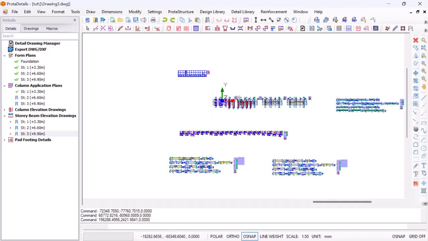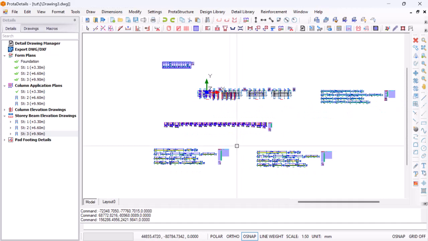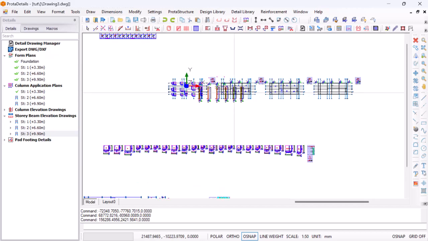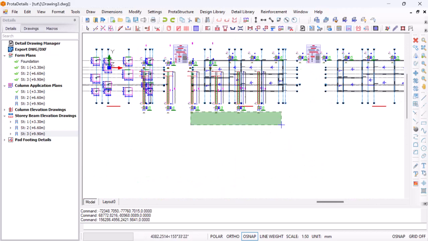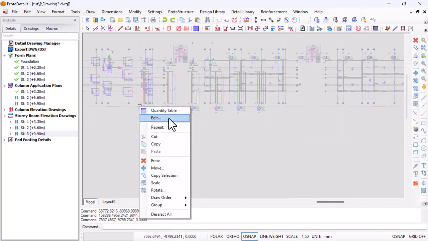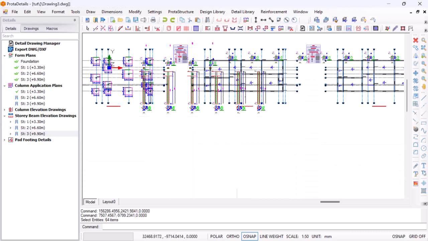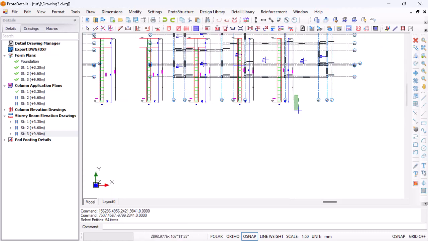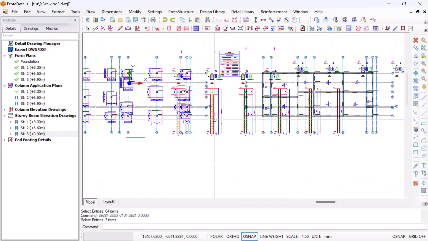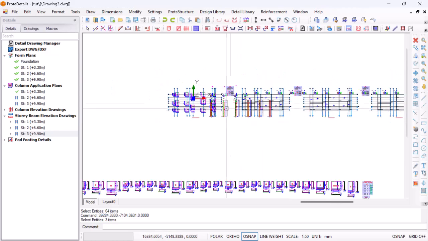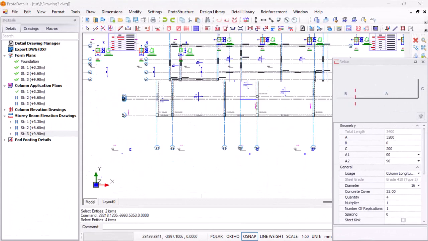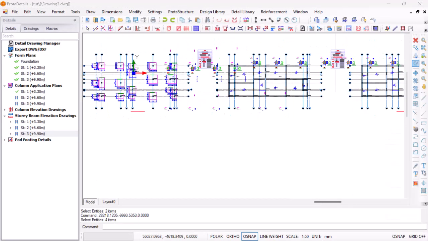Once you are done getting your parameters, it's very simple. You come here to export so that you can export these members down to AutoCAD. I can see some other column here that I did not delete. So what I'm going to do is to highlight them, and delete those members now. I'm going to erase those former members that we have. So you can see that I'm done taking them out.